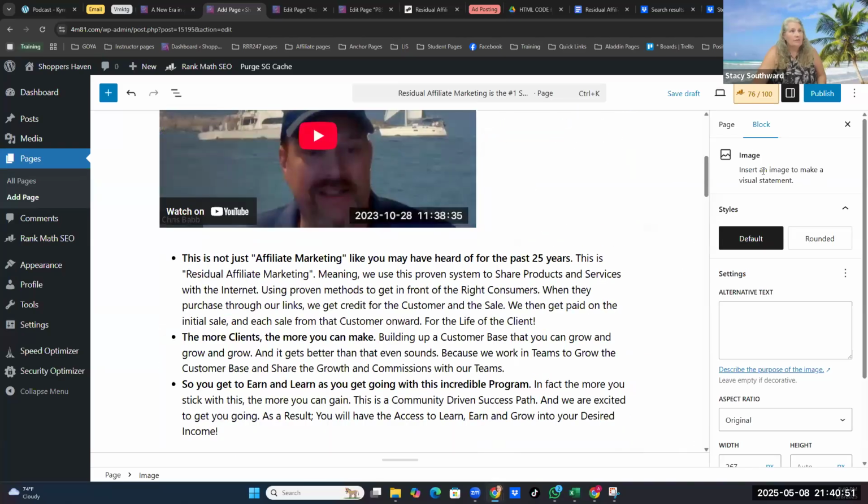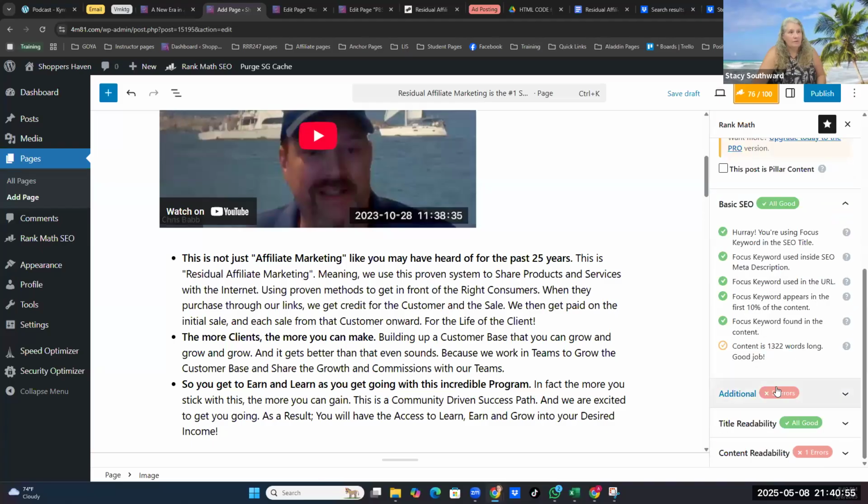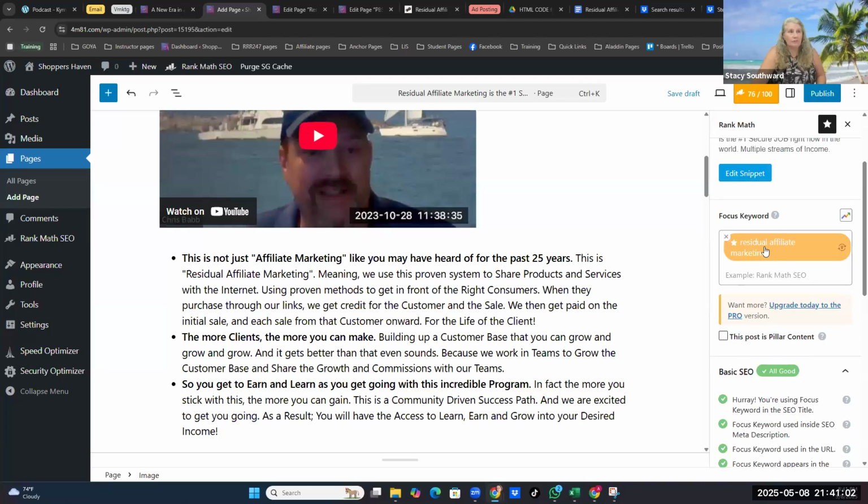we need to have an image that has the focus keyword as alternate text. Well, my focus keyword is residual affiliate marketing.